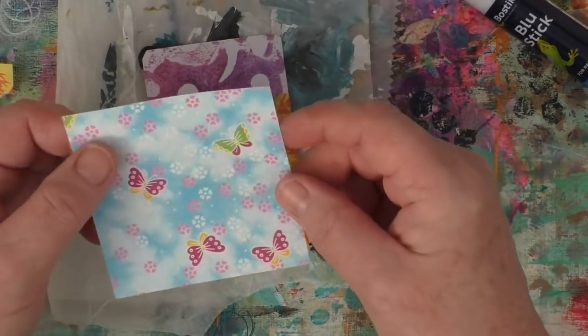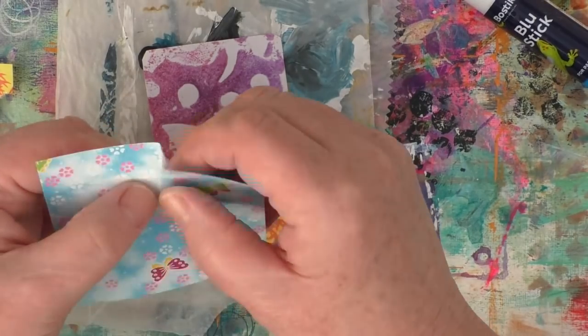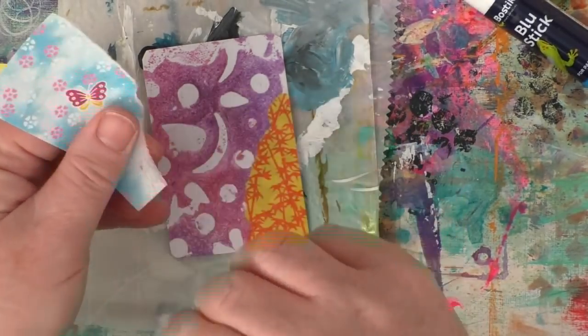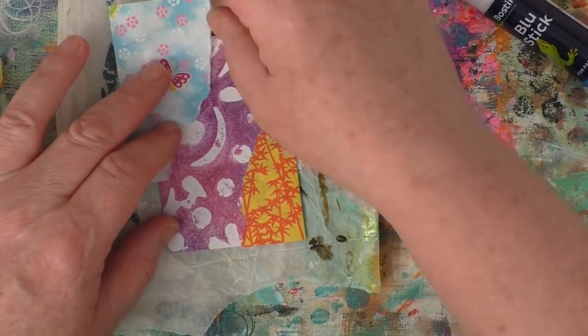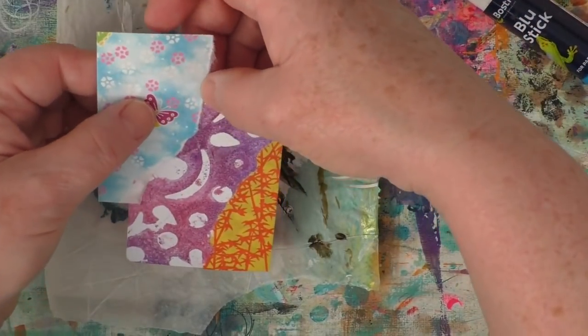So I've seen this little bit, and I quite like that kind of sky blue colour, and I like the butterfly on it. So I'm now just going to put this down. And I want the little butterfly to be up towards the corner.